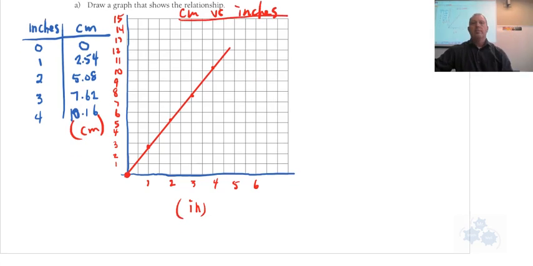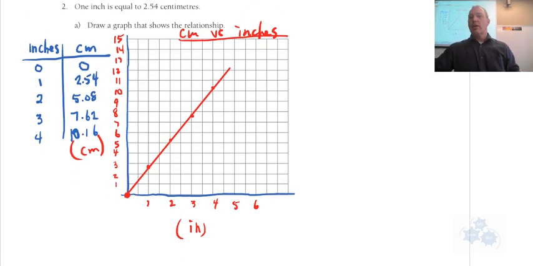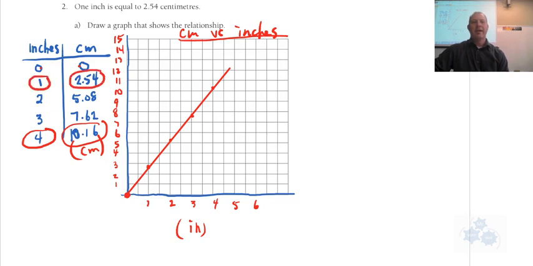So we could pretty easily find the slope, couldn't we? You could take this value divided by this value. Remember, we could take any y value and divide it by the x value, right? Or you could take 2.54 divided by 1. What's that? So the slope is 2.54. So we go up 2.54 over 1, up 2.54 over 1, and so on.